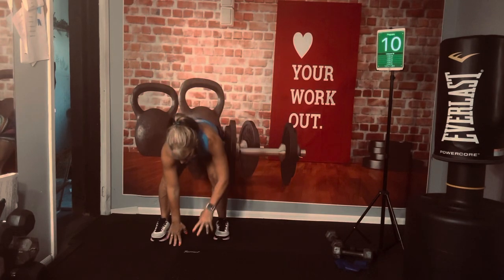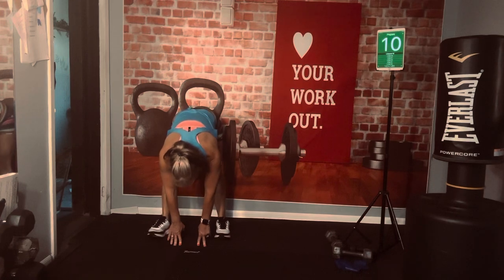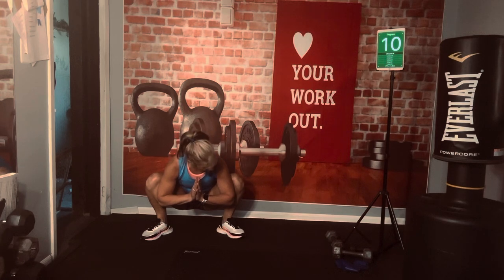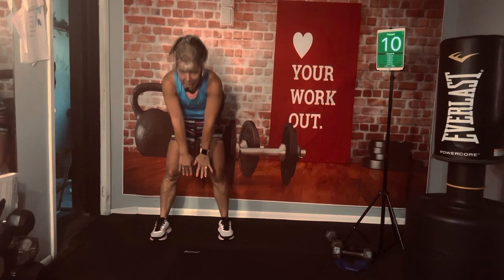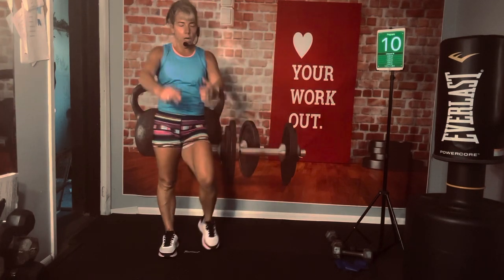Good, hands to the floor. You're gonna bend and lift. Six, four, three, two, last one. Come all the way down, open up those toes. Push those inner thighs out with those elbows. Good, hands to the floor, toes forward, roll it up, head comes up last, shoulders go back.